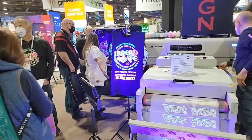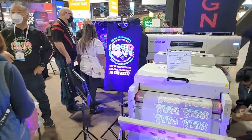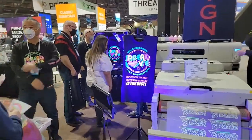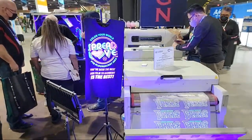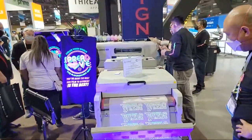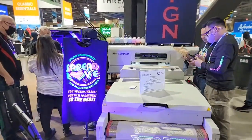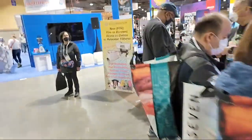When the holidays come around, you can do stuff like this, you know. So very cool if you're doing special events like raves, you know, nightclub life, whatever. I mean, you can make cool stuff with this. So this is another great machine here. Very quiet too. I mean, I was shocked how quiet this thing is. It's not very loud at all. This one is just another clean machine.